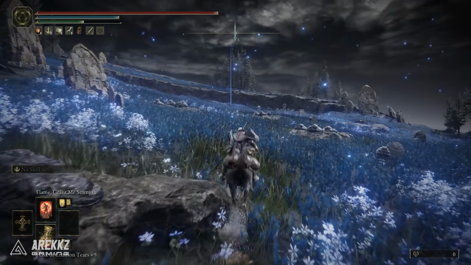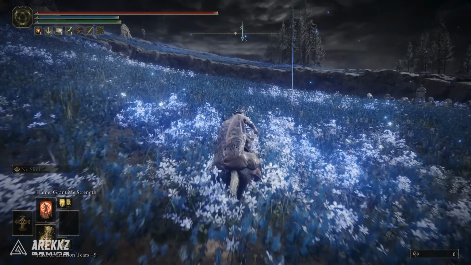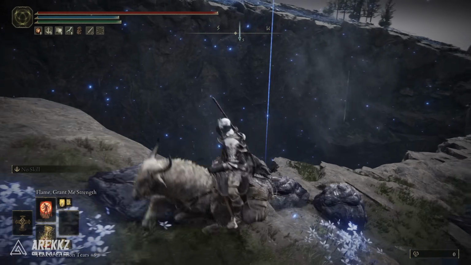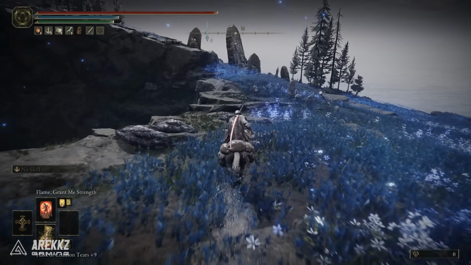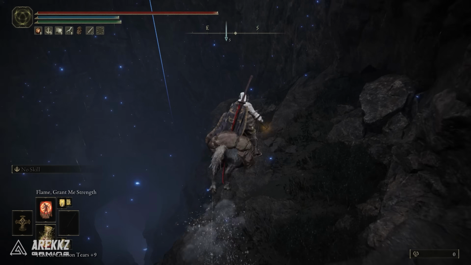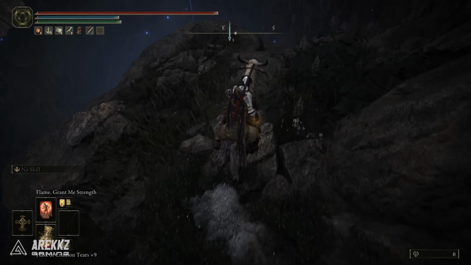Once you get to this point, run up the platform and jump off the right side, down into the blue flowery area, and you'll see this giant cavern or fissure, and if you peek over the edge, you'll see there is actually a way to parkour down on this western side. So run along and come to this western side where you see all of these different ledges and make your way down.